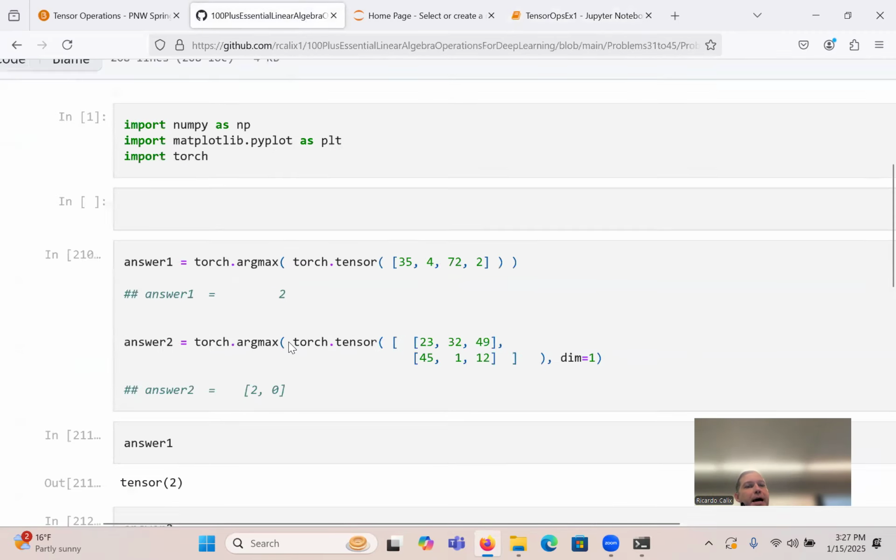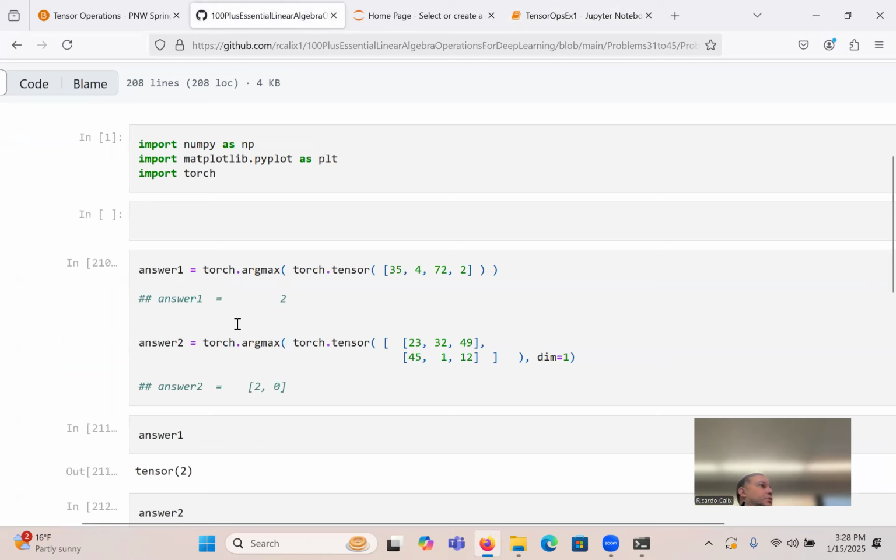Okay, so this is argmax. This is a very useful function. We will use it a lot. So what happens is when you're predicting classes, let's say that you're predicting cat, dog, or bird, right? What machine learning does is it knows that the first one is for cat, the second one is for dog, the third one is for bird. So what the machine learning algorithm will do sometimes is it predicts like a probability, right? So it's saying, I think it is the second one, dog, with 70% confidence.